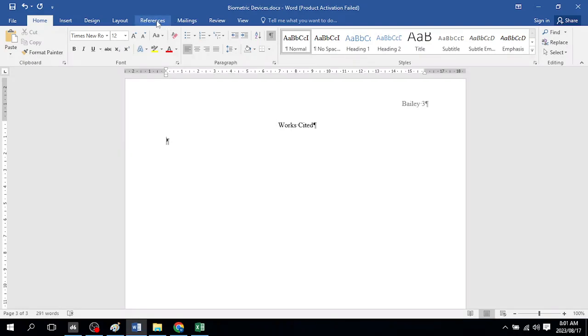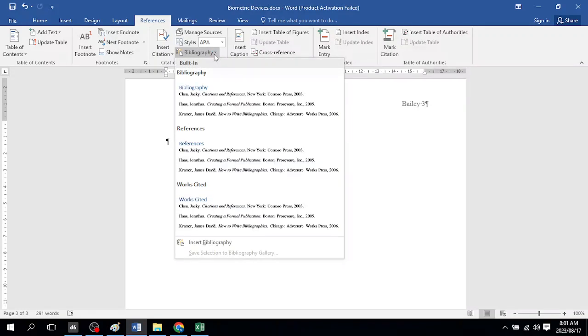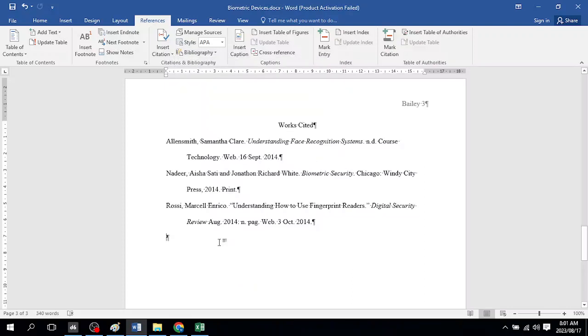So we are going to click on the references button, and you will notice here is a bibliography button, and there's a little arrow next to it, a list arrow, and we are going to go right down to the last one, and we are going to choose insert bibliography. And if you read the little screen tip there, it says list all your sources in a bibliography or works cited section. So that is what we want to do. So you simply click on that, and whoops, everything is done for you automatically.